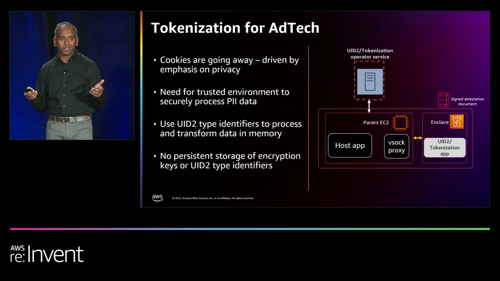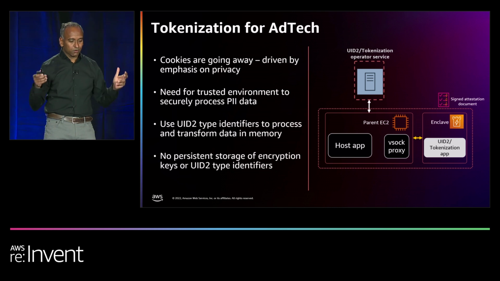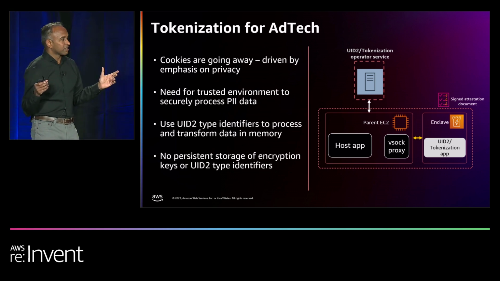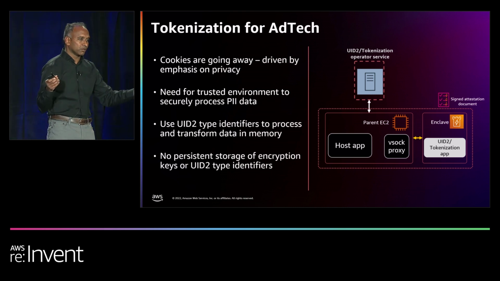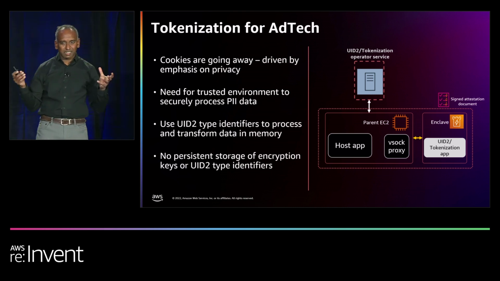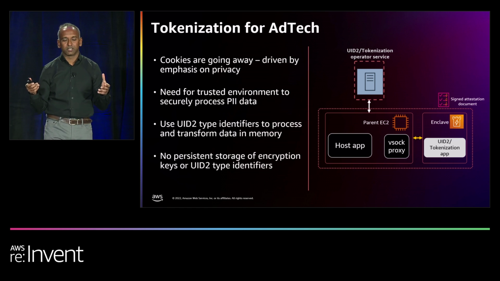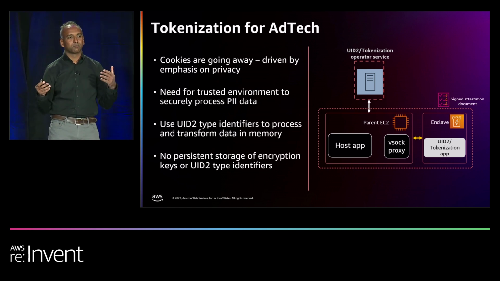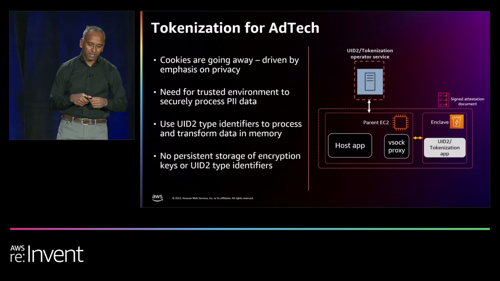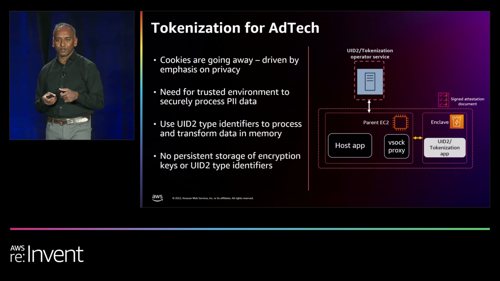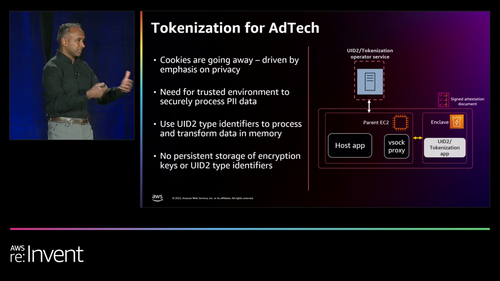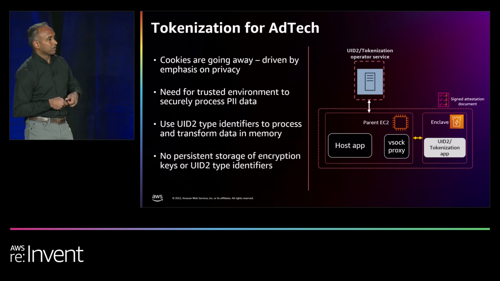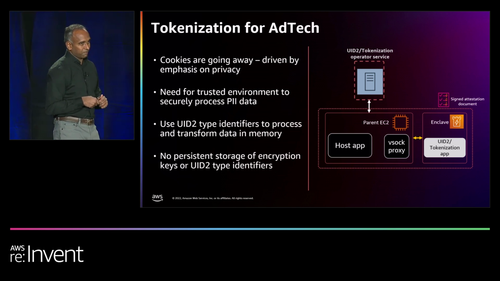Cookies are starting to go away, and now there's a higher emphasis on privacy as well to protect your personally identifiable information. Now, without cookies, how are you going to do that? You need an isolated environment to protect customer privacy, customer data privacy. And you want to be able to make sure, from a business perspective, that all of the ads and everything that's getting published is still seamless. So enter tokenization.